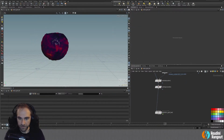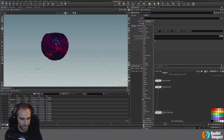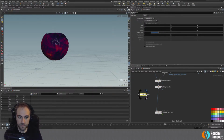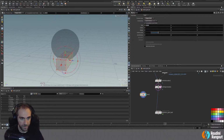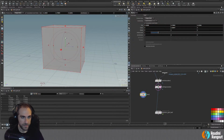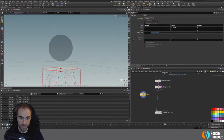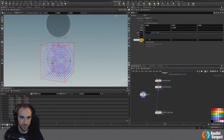So instead of anything crazy like that and doing it with attributes, let's just do an attribute transfer and call it a day. What I'm going to do instead is just a box, I guess. Let's do polygon divisions. I kind of want it to be like this, where there are all these points inside, so that as it moves up, it's going to have room to do these things. All right, let's just do it like that. That should be fine.